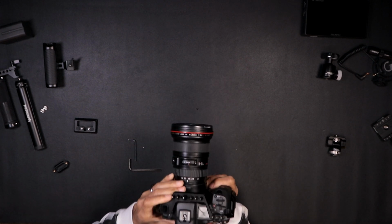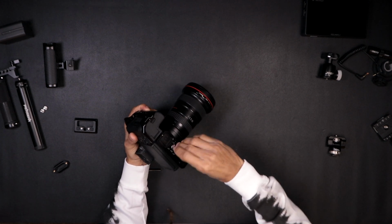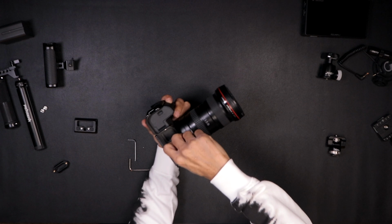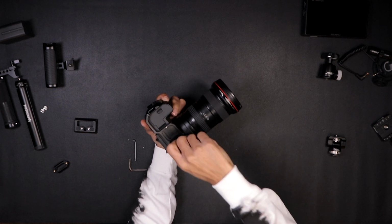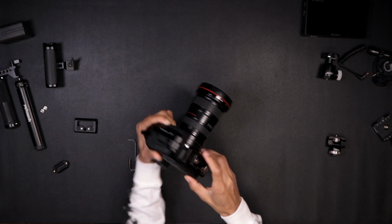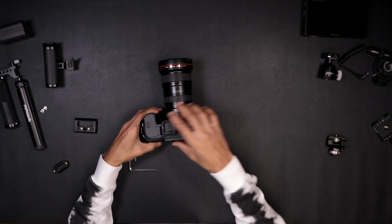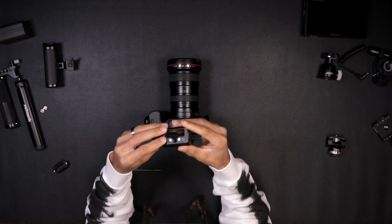Let's make sure everything looks good up here, and it does. All right, there we go, nice and secure. Drop this into place here, stuck there with a magnet. Okay, next thing I'm going to do is we're going to attach this QR plate.